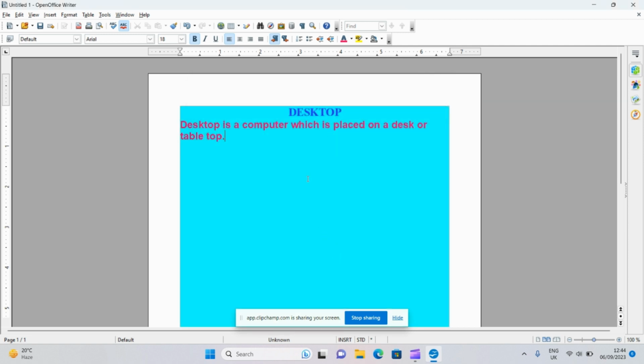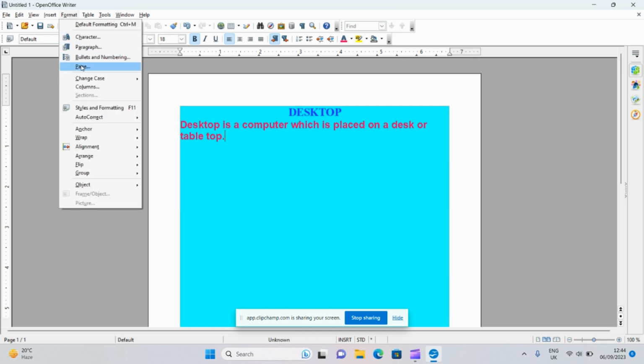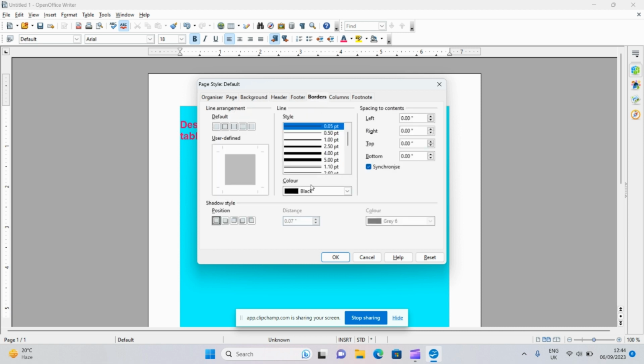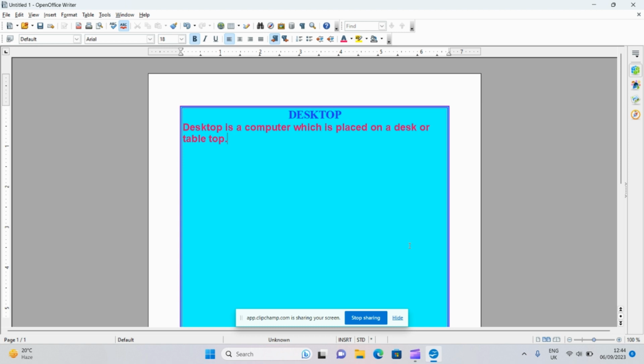After choosing this background color, you can also apply a page border. You click on Page. Here you have this Border option. You can choose any of these borders, whichever you prefer. You can also choose the color of your choice. And you click on this set all four borders, and then click on OK. See here, the border is also there.